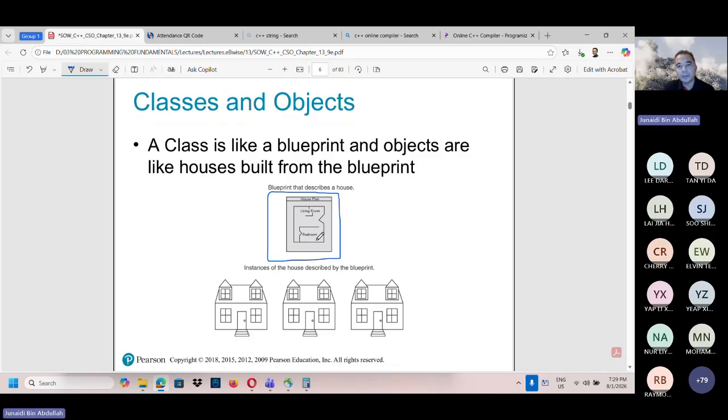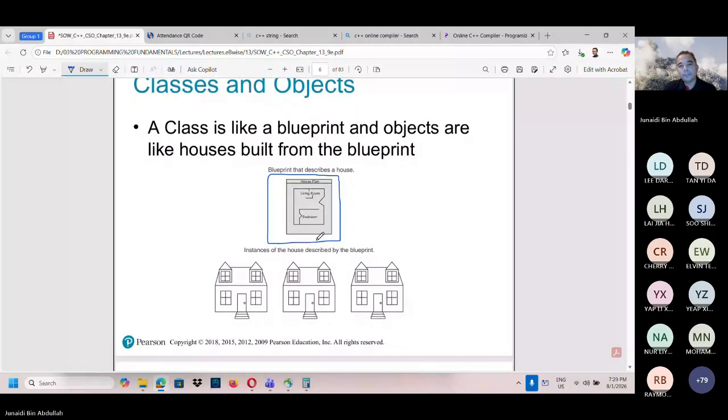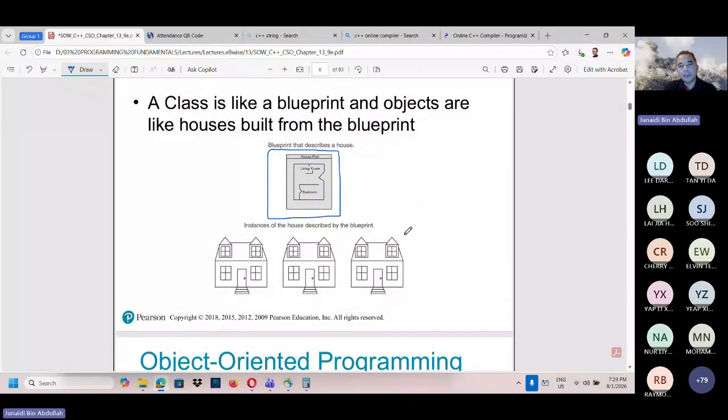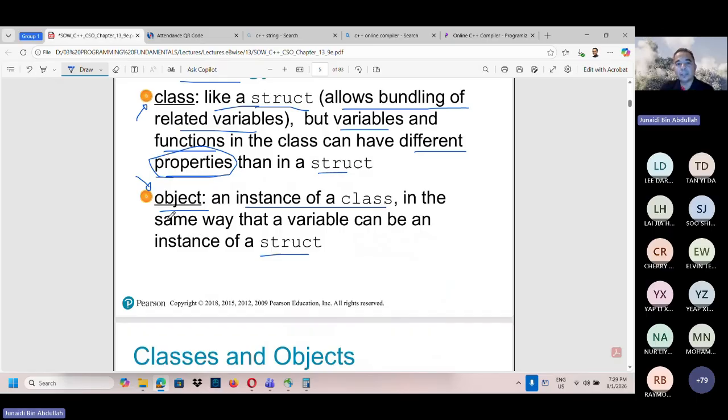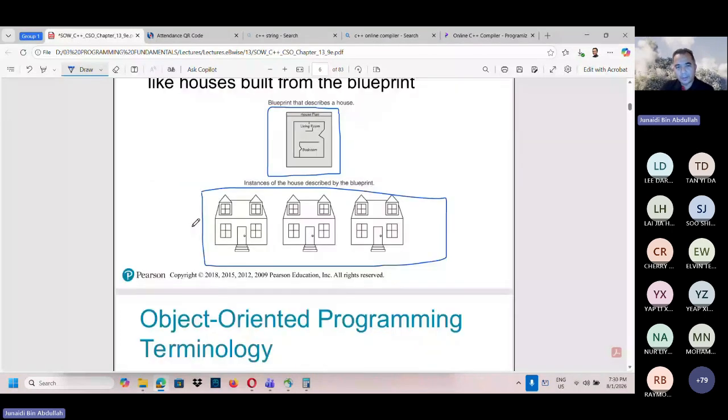Those are the variables, or maybe another object, that constitute a house. Then in the main function, when you start using your house, let's say house A, house B, house C, this is what we call creating an instance of class house. So it becomes an object. That's all.